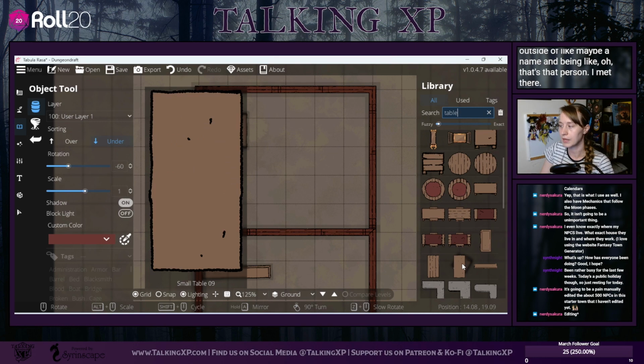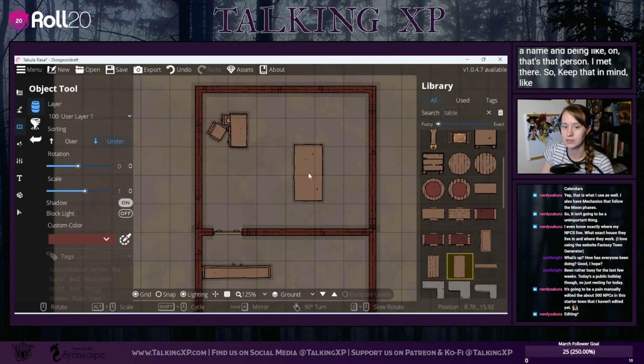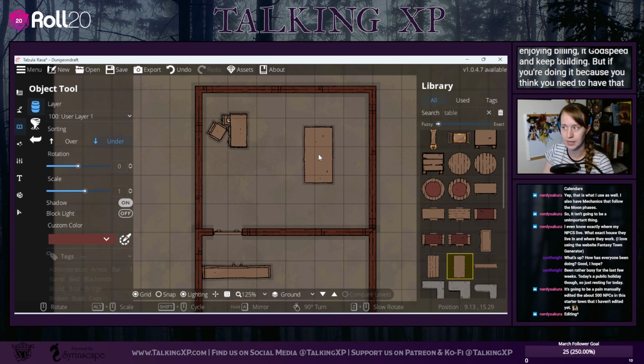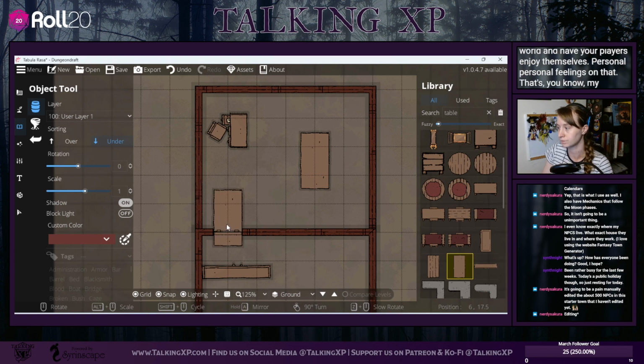So keep that in mind. Your players, that's a lot of information. So if you're enjoying building it, Godspeed and keep building. But if you're doing it because you think you need to have that information to play, you probably don't. You probably are not going to need that level of detail to have a fully fleshed out world and have your players enjoy themselves. That's my personal opinion on that.